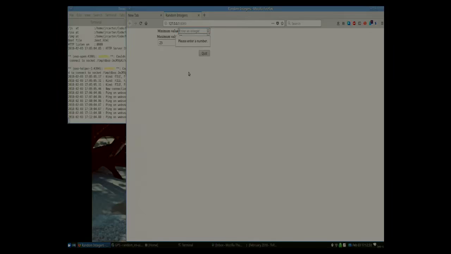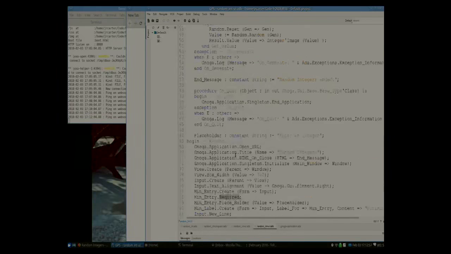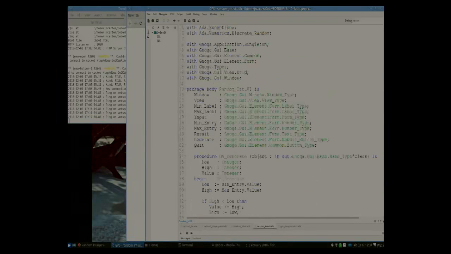If I submit it and I haven't put anything in it, I get a message. Things like that. And that second message saying that it needs a value is because I've said it's required. The first message saying enter an integer is because it's a number type.